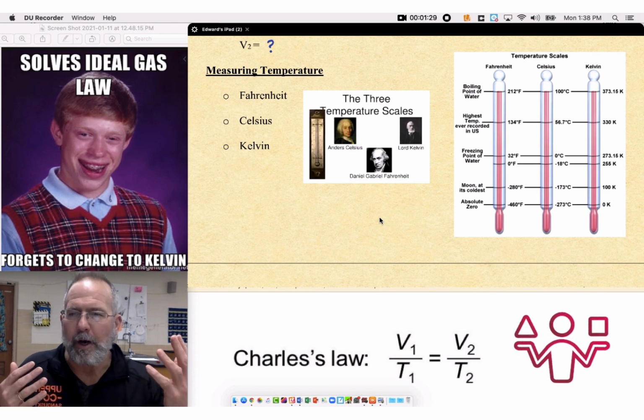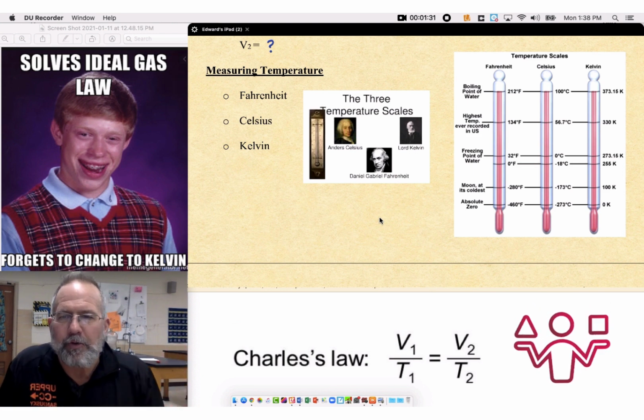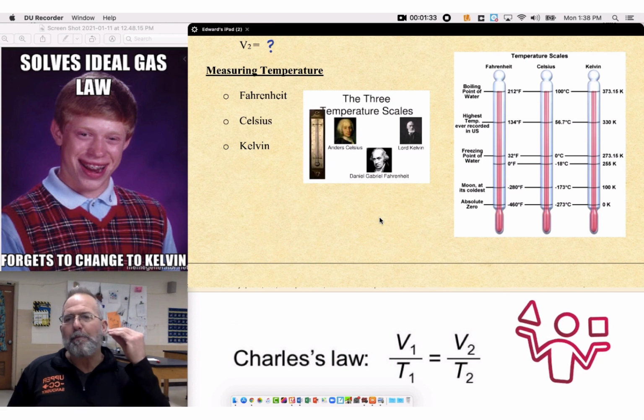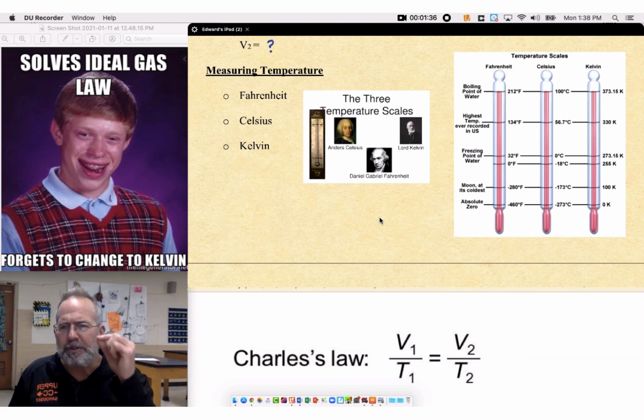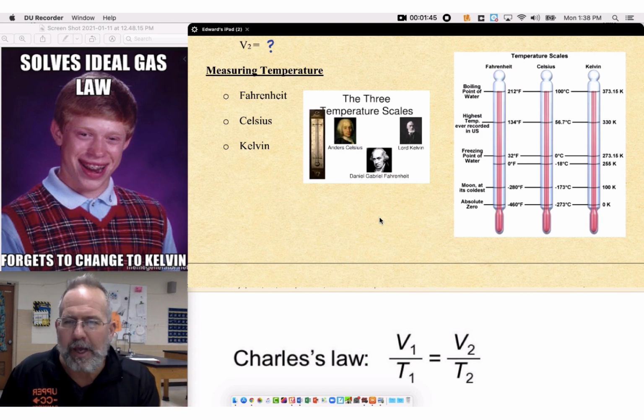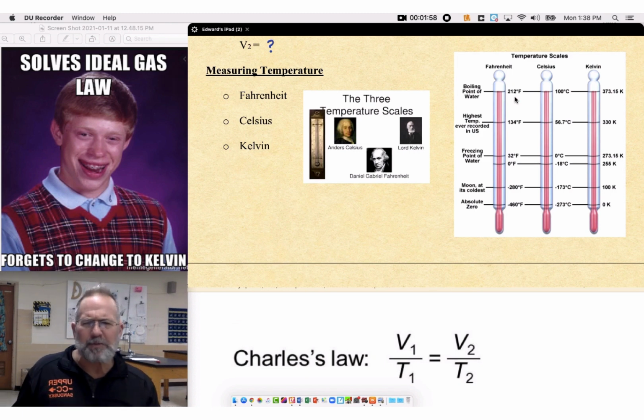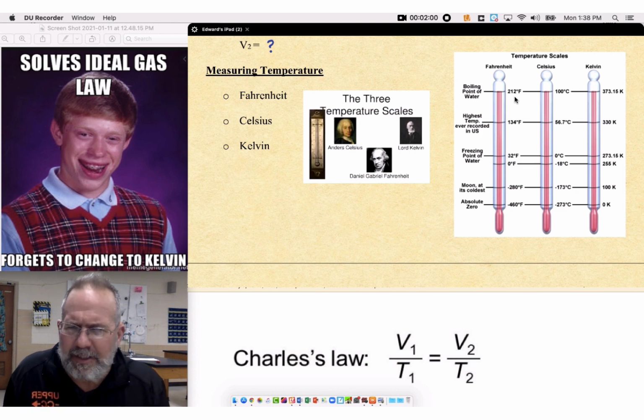Fahrenheit was named after the man who invented the mercury thermometer. And when he made his new thermometer, he just put lines on there, marks on there, right? And wherever the numbers lay or fell, that became the scale. And it just so happens, if you can look over here to the side, that water freezes at 32 Fahrenheit and it boils at 212 Fahrenheit, right? Not very practical numbers, but it's just random happenstance.